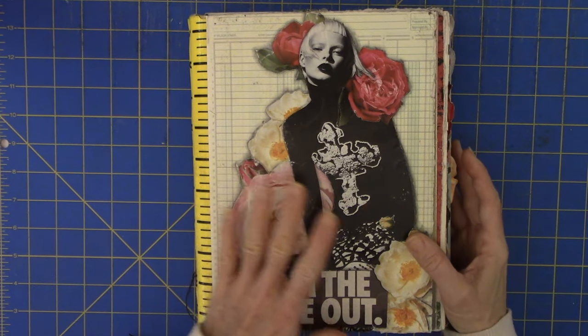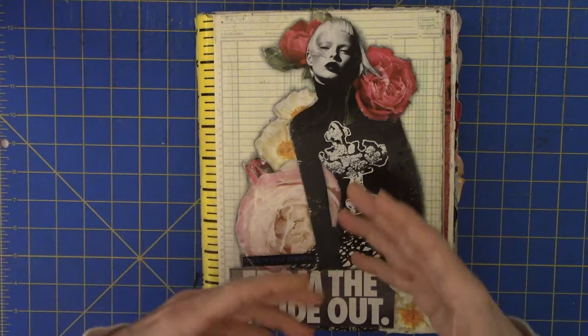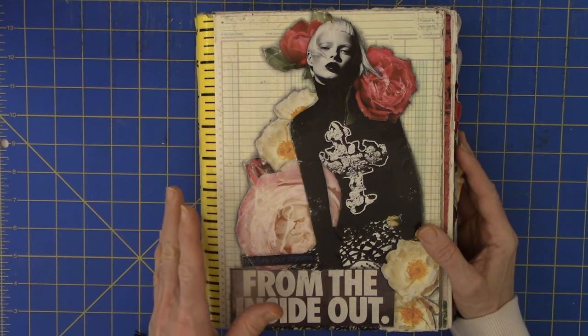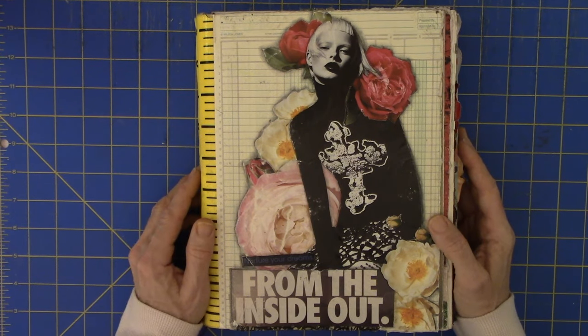I just did it. So there were a lot like that in here that were completed as far as having all the images on them, but I didn't have any words or anything else on them. And I went back and forth for a while on whether I should leave it as it was or add something to it.